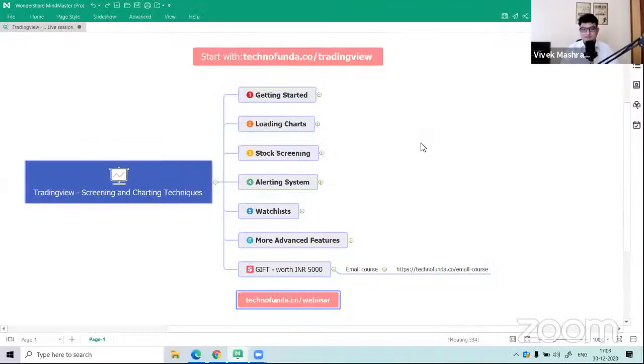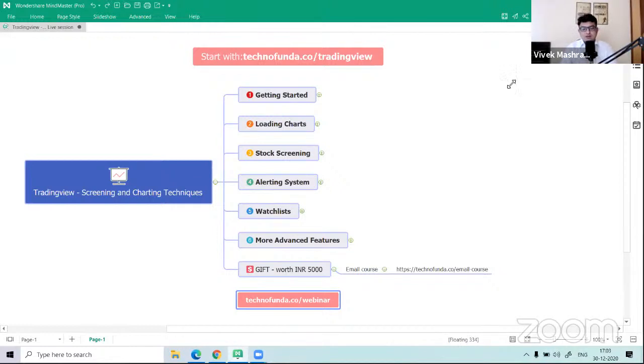Superb. And let's get started with the mind map. I'll share the mind map first and we will get started step by step. Once you are able to see the mind map, just type clear once it is clear to you. Right. So let's see if you are able to see the mind map. Superb.